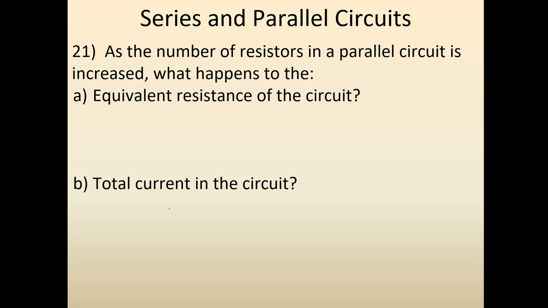All right, so here, if we keep adding resistors to a parallel circuit, what ends up happening to the total resistance? Well, it's going to end up decreasing, because adding more ends up decreasing the total, and that's going to result in an increase in current. There's an inverse relationship between resistance and current, so if one goes up, the other has to go down. And as I said, if we use the analogy of cash registers, the more cash registers that are open, the more people that can move through, which means there is less resistance for people going through.